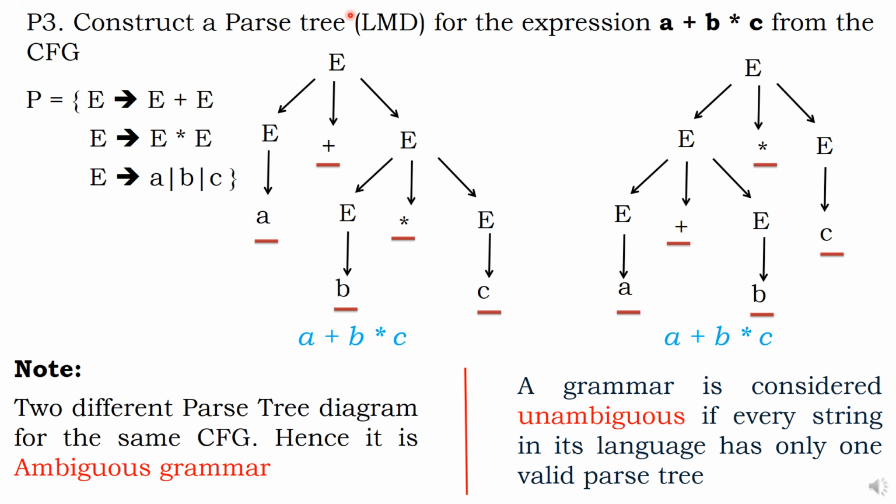Then what is unambiguous? A grammar is considered to be unambiguous if every string in the language has only one valid parse tree. Whatever you do, one tree only I will get. Then it's called unambiguous, so that the designer will not have any doubt. With this, I would like to conclude this particular derivation series called LMD, RMD, and also I discussed parse tree, and I also discussed two different parse tree means ambiguous, and the same parse tree is called unambiguous. And you can also see two different derivation, and if you have two different derivation for the same result, then it is also called ambiguous grammar.